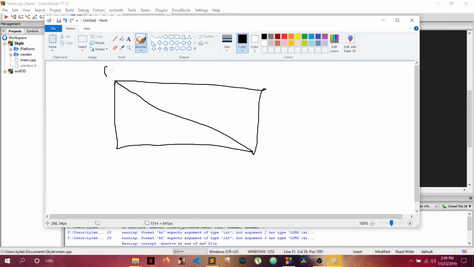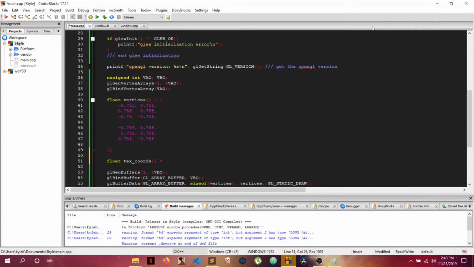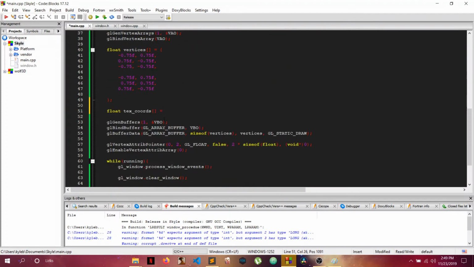Well, it would be 0 1 actually. It's 0 on the x-axis, and 1 on the y-axis. Over here would be 1 1. Down here 1 0, and over here would be 0 0. But anyway, yeah, that's what we'll be doing.